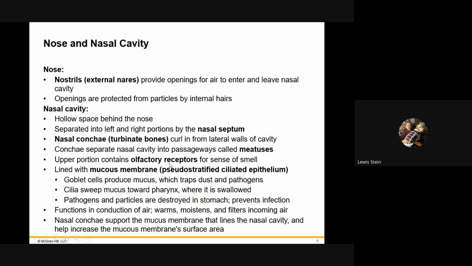As you can see, smell is a little bit more superior, and those are specialized receptors designed for smell. The vast majority of the upper respiratory system, including most of the throat, which is the pharynx, the nasal area, down to the trachea, is lined by pseudostratified ciliated columnar epithelium. You must know that. That's the predominant epithelium. It has those wonderful cilia, and some of the cells are goblet cells, unicellular glands that secrete mucus.